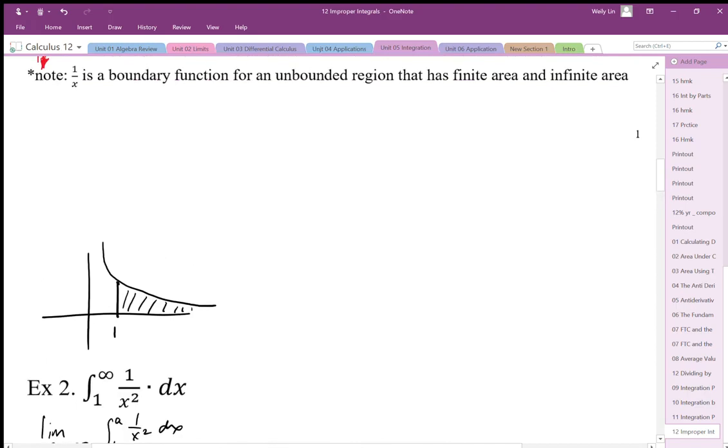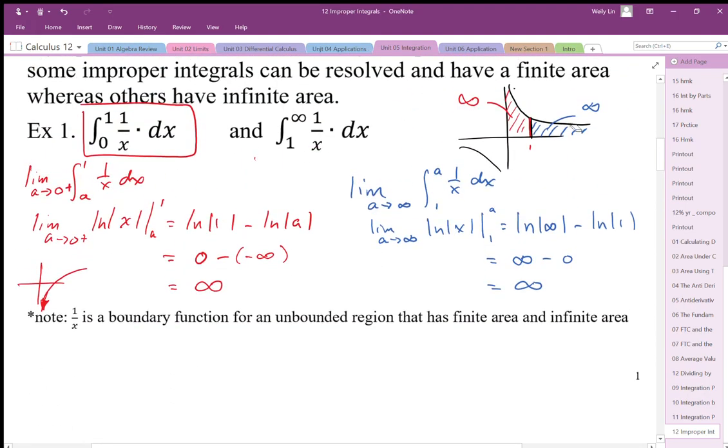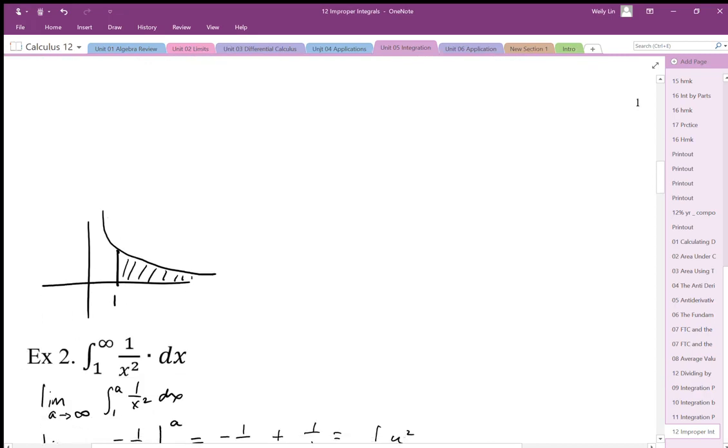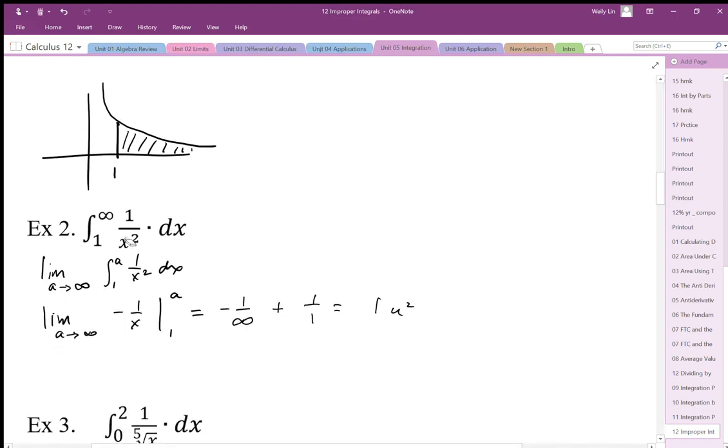So the area from 1 to infinity under the 1 over x squared function is 1, which is interesting because this area, which isn't all that much different, is infinite. But if you look more closely at the graphs, this one dives down to 0 fast enough because of the strength of the power in the denominator for it to have finite area. If you compare the two graphs, this one goes much quicker to 0 than the 1 over x function, which kind of hovers above 0, whereas this one dives down to 0. So that's why that has finite area.